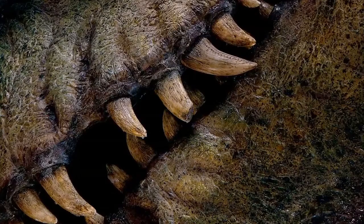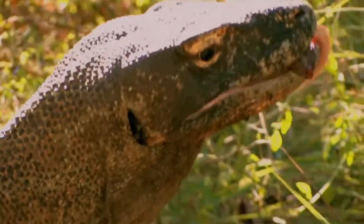At the sharp end, the teeth. They are 6-inch long giant spikes, rather than razor-edged blades as in most other carnivorous dinosaurs. And the teeth are of different ages, suggesting they're replaced when they wear down, like sharks do. They're like those of the Komodo dragon. They're designed to slice, tear and cut, but not chew. Lumps of food are torn off, thrown to the back of the mouth and swallowed whole.